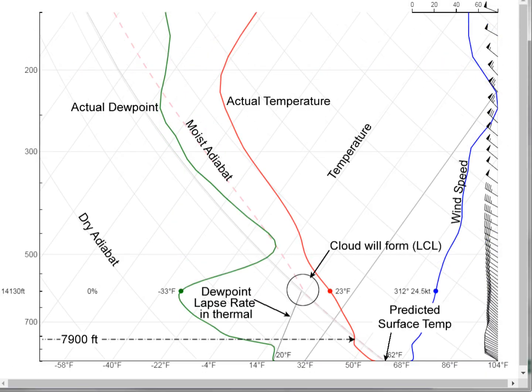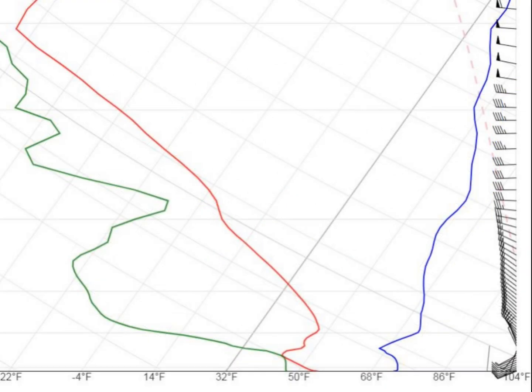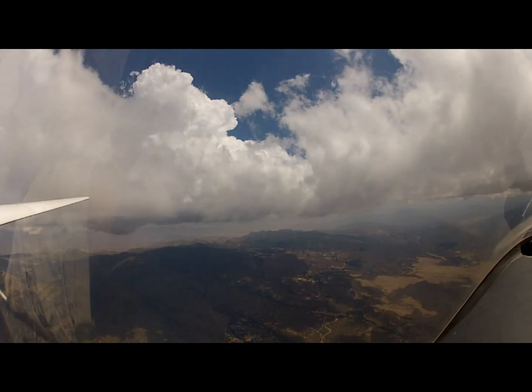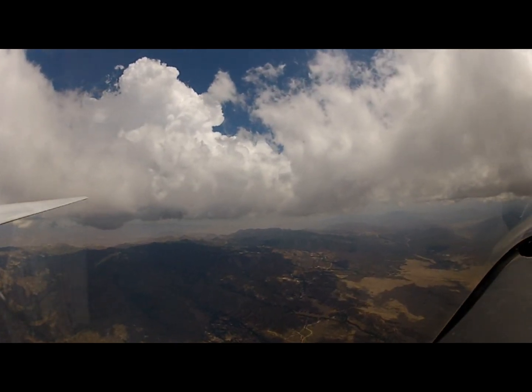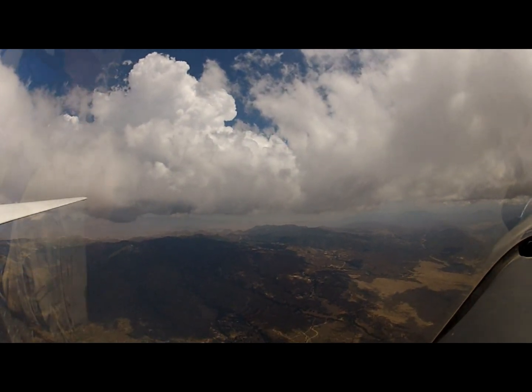So there you have it — a basic understanding of what the skew-T diagram is all about. You should now be able to identify the temperature, dew point, and wind plots. Remember: 18,000 feet is 500 millibars — half the atmosphere — and 10,000 feet is 700 millibars, or 10-7. You should be able to see if you expect a cloudy sky, tell if the lapse rate is stable or unstable relative to the dry adiabat, see how good a chance thermals have of rising and when clouds will form, and identify an inversion that will lid any thermal activity — all with no mental math. I hope this helps you understand the skew-T plot and what we as glider pilots can use it for to forecast the soaring day.